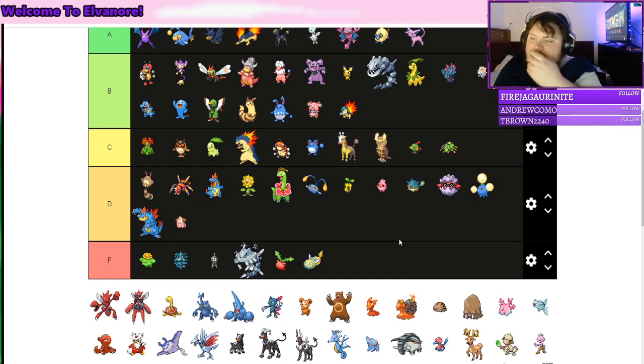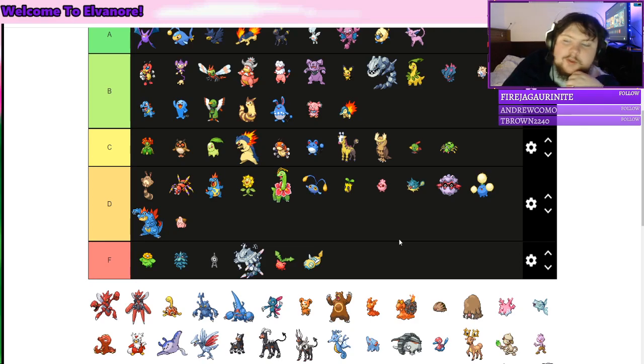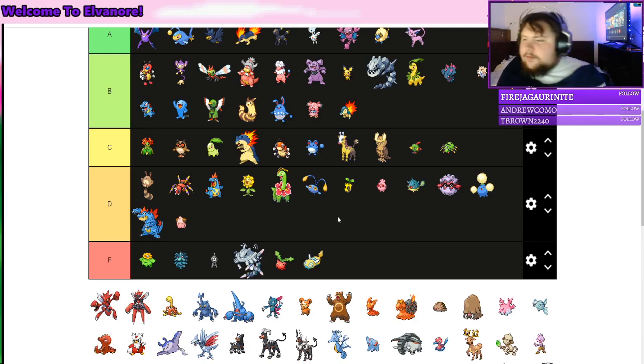I know, actually, they're pretty strong from what I know. The strats you can do with Qwilfish, I've seen them show up in top-tier fights. Just not my shebang, you know?